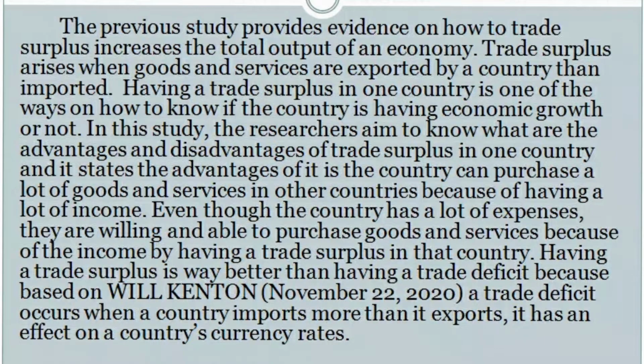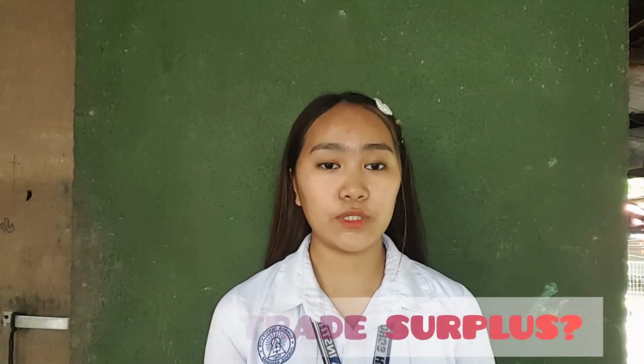Conclusion. The previous study provides evidence on how a trade surplus increases the total output of an economy. A trade surplus arises when a country exports more goods and services than it imports. Having a trade surplus is one of the ways to know if a country is having economic growth or not. So, as we can see in the previous slides, to increase the total output of an economy, we need to have a trade surplus. But what is a trade surplus?